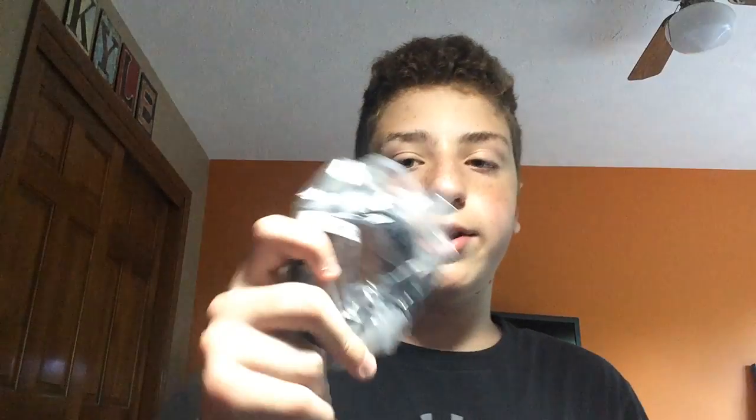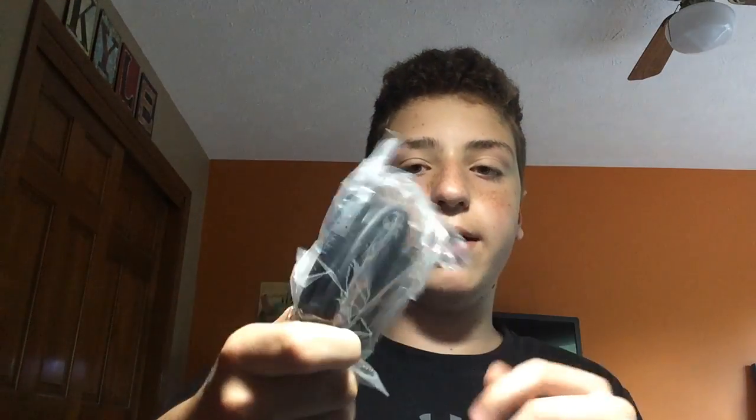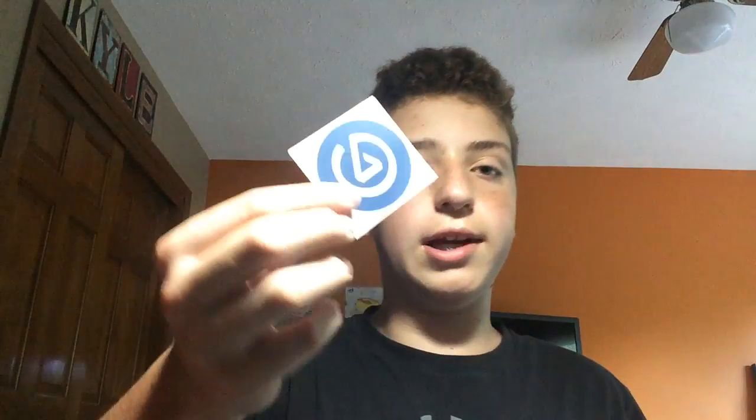And here is the Elgato itself. It comes with a USB-C which powers it, and an HDMI. Oh, and a cool little sticker — I might put that on the back of my computer just to make it look cooler. And then here is the Elgato HD60S itself. This lights up when it's recording or when it's plugged in, which is really cool because it just looks nice. Very light, very portable, and just very good looking. I think that's pretty much it for the Elgato and the chat link that I got. I'm really excited to stream with this — it will be better than my other game recorder.